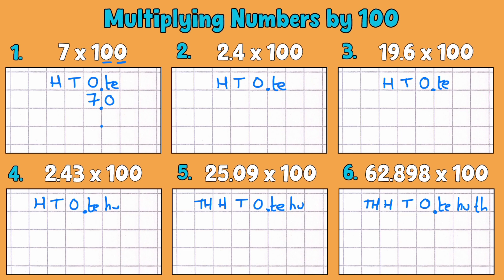So we want to move the number of zeros that we have in our hundred which is two. So we'll move our seven one two places over so our seven becomes 700. Our zero moves over with it and then I've got nothing else so a placeholder in there to make 700.